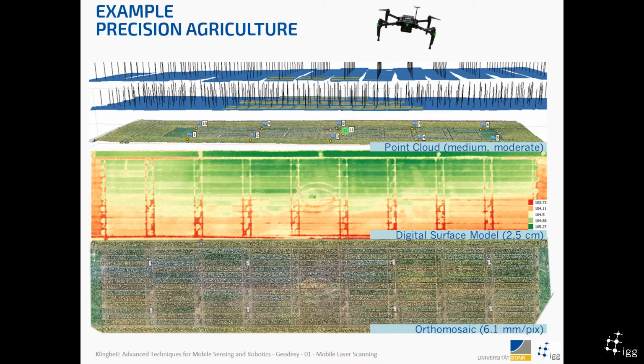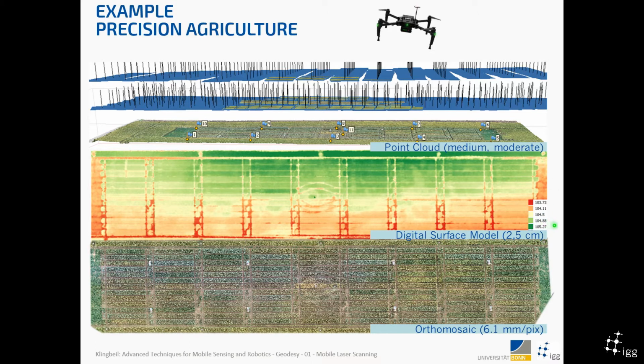And then we are able to, so actually how we generate these point clouds from these images is part of some lecture in this course later. And then it's possible to generate a height model. So here this is a view from above, and it shows the height. The plant height is color coded here.